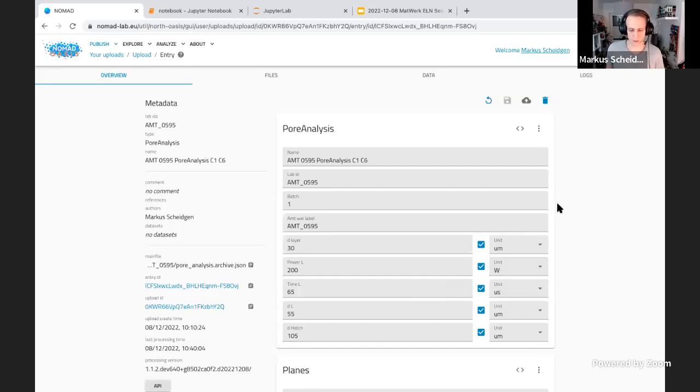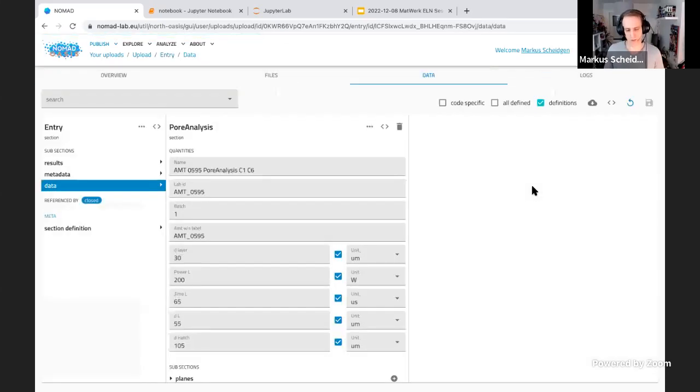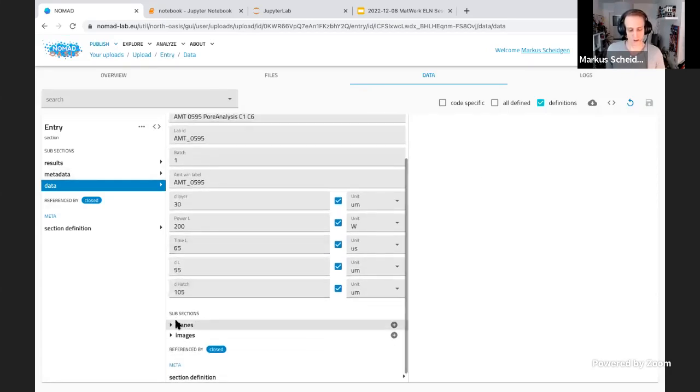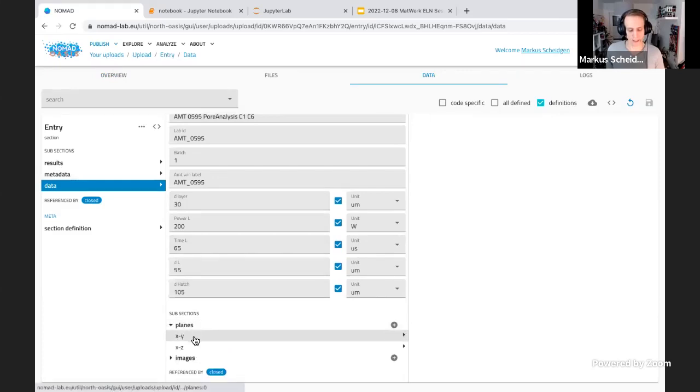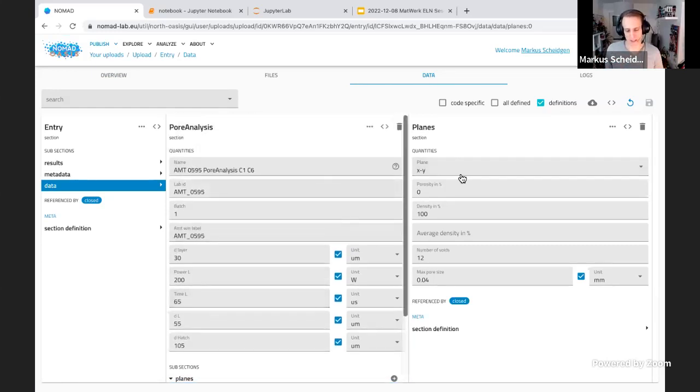So this is what the overview page looks like. And here you see, based on the schema that I've defined, you have exactly the information that you also saw in the Excel table. We always have this detailed view where we can jump into the structured perspective, so to speak, of the data. And here we can see, okay, there's a pore analysis object. Then this can have children, like these planes, for example. In the Excel table, it was this contraption where you have a table in a table kind of thing. Here, I really modeled it as this hierarchy, right, where the planes are the children of the pore analysis, and so on and so forth.